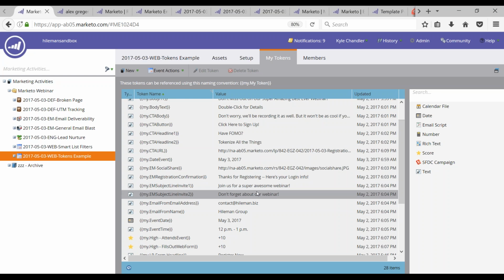You will reduce a lot of errors this way. Once you clone it, you can plug and play. You can edit what you need to for that program or event, and then test, and you are good to go.